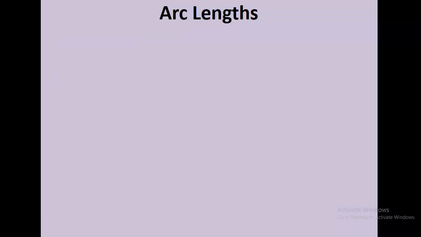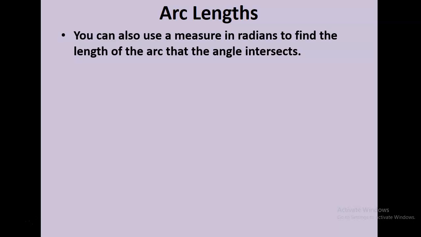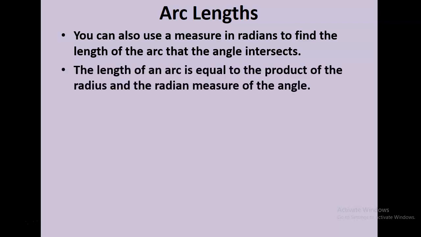Now, one of the main applications we use with radian measure is the measurement of arc lengths. An arc is just a portion of a circle, or a portion of the outside part of a circle. And if we wanted to know that distance, which would be very important, say if we were studying the rotation of something, we would want to know the arc length. The arc length is based on a measure of radians. And we would get that arc length by taking the radian measure and multiplying it times the radius of the circle, or the rotation that it's taking.